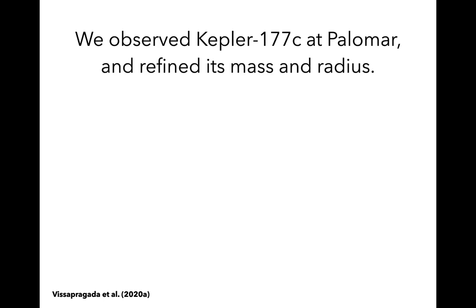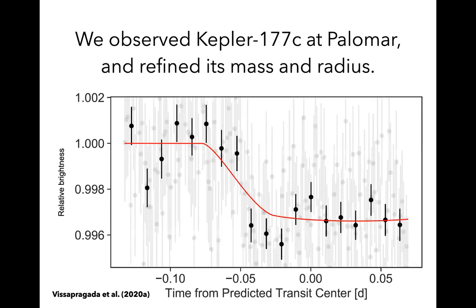Now, we also measured the mass and radius of the planet Kepler-177c, or rather determined them more precisely. In most of these cases, we're refining masses and radii and not determining them for the first time. So here what I'm showing you is the transit light curve of Kepler-177c. Again, it's normalized so that the star on its own has a brightness of 1, and then the planet blocks out a fraction of that light, so it's relative brightness. And here we're just seeing the start of the transit, what we call ingress. Now, why didn't we observe the whole thing? Well, it turns out on the Earth, the sun does rise eventually, and so that's our hard limit on how long we can observe transits. But we have a good idea of how long the transit is from Kepler anyway, so that's not too big of a problem.